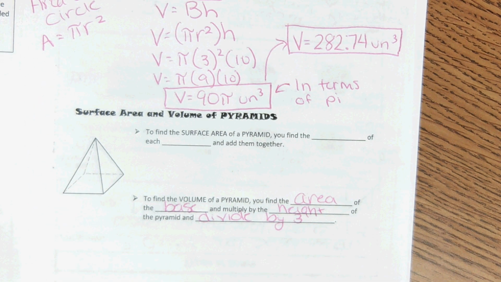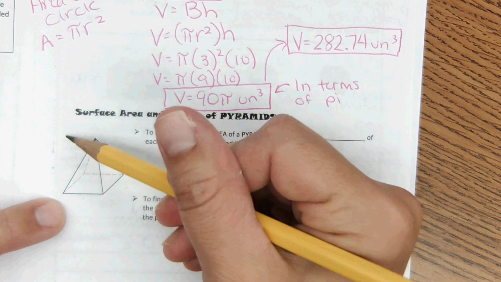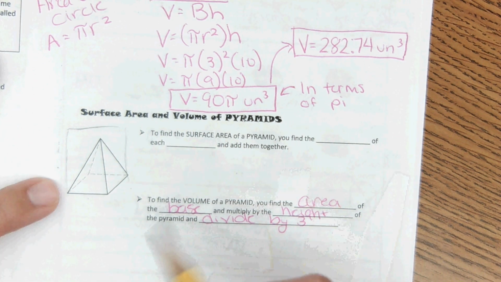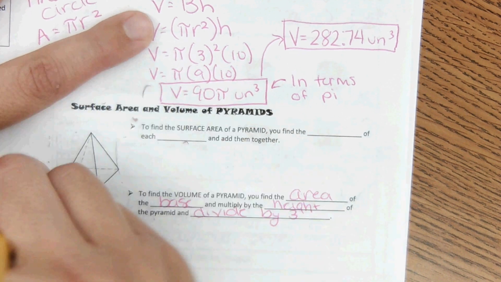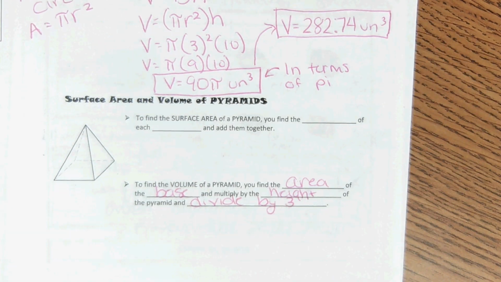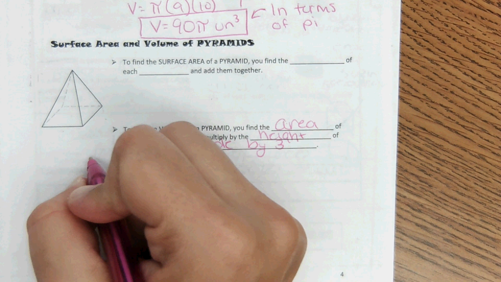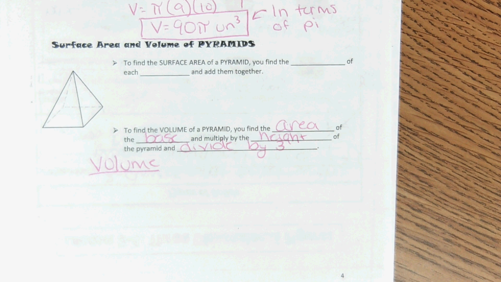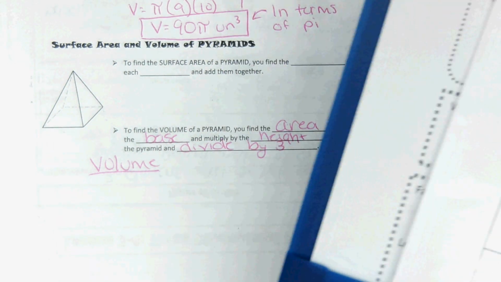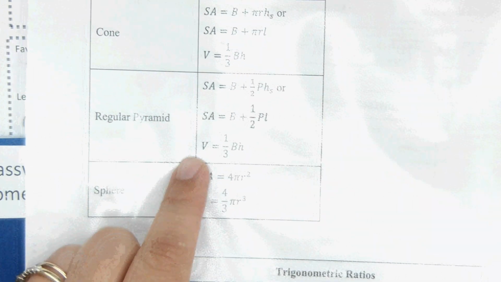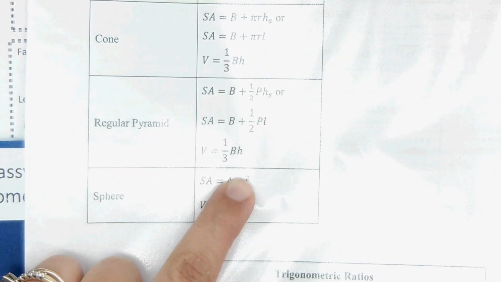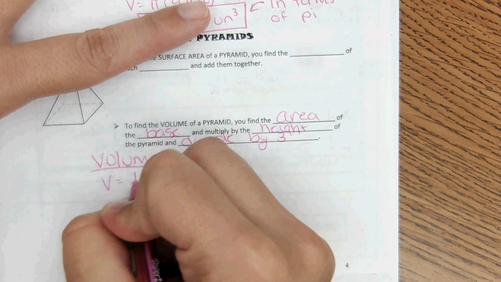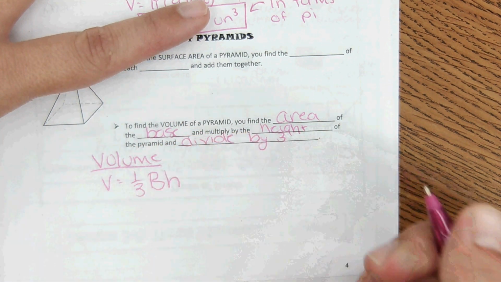With the prism, we did length times width of the base and then multiplied by the height, and that gave us the total volume of the prism. Well, a pyramid is 1/3 of that space, so we're doing the same calculation, it's just at the end we're dividing by 3. So for volume of a pyramid, it says right here, pyramid volume equals 1/3 capital B times H. So volume equals 1/3 capital B times H.